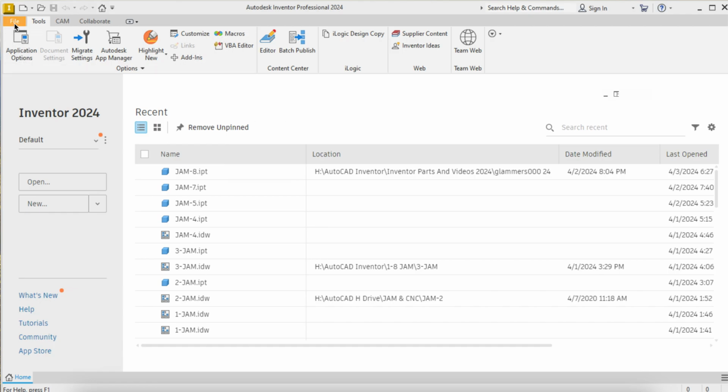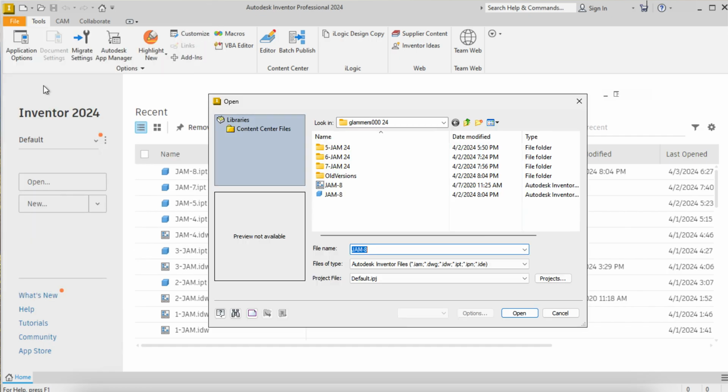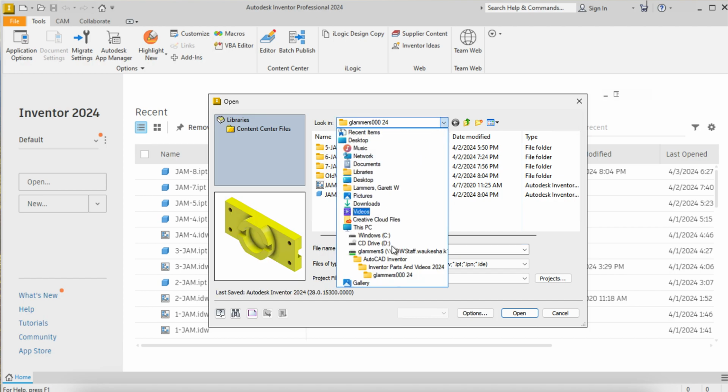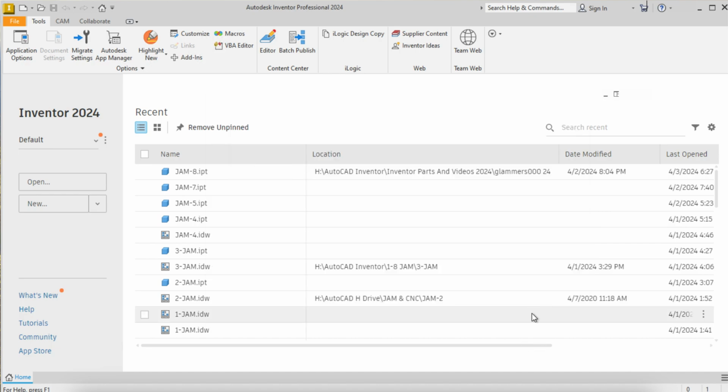To begin, we're going to go up to the orange file in the top left-hand corner and go down to Open. We're going to select Open because this 8 jam part is in our H drive and we need to open it from there. When our open screen comes up, it automatically defaults to my H drive, first initial last name 000. If yours does not automatically default to that, click in the pull down menu here and scroll down to your H drive, first initial last name 000. It should be the last one in the list here. Once there, you're going to find your 8 jam part and select Open.